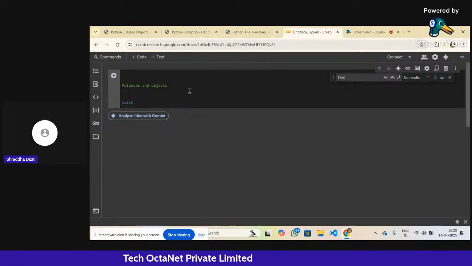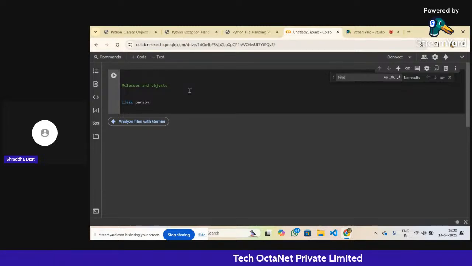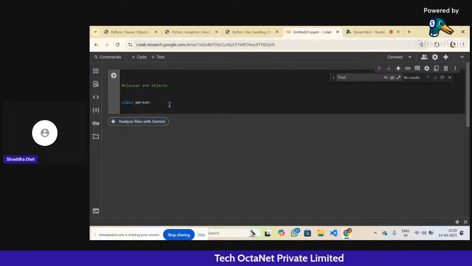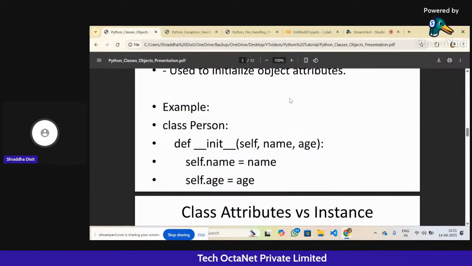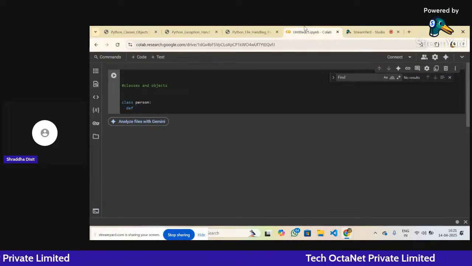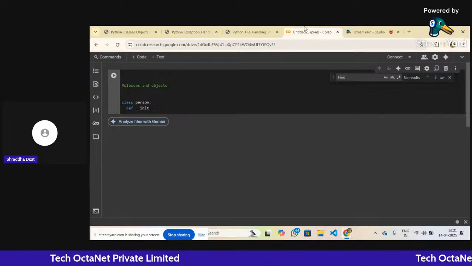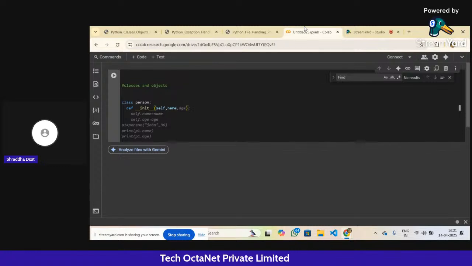Suppose we have a class named Person. I declare the init function here, and I have self dot name and self dot age.